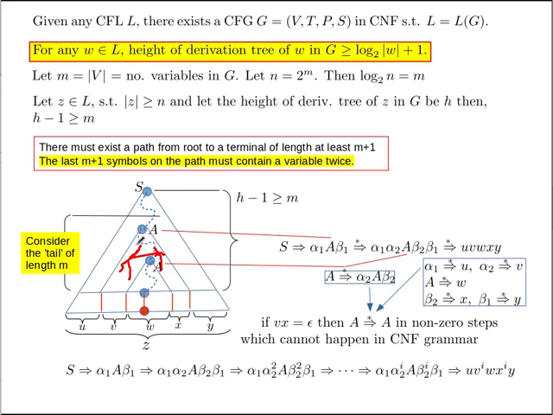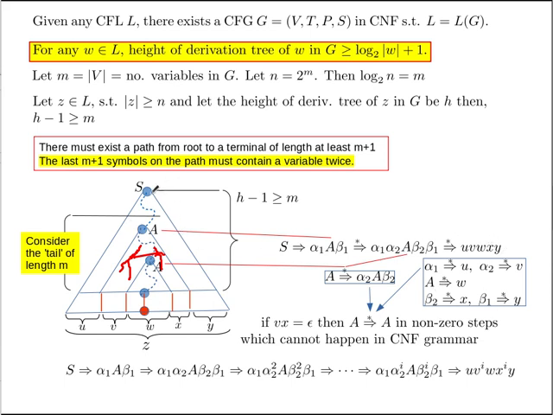Now, if this A expands into this one, up to this point, and I put it here, then from here I get alpha 1, alpha 2, A, beta 2, beta 1, and then finally everything goes to some terminal. So this A now goes into, say, this W, and this alpha 1 goes to U, this alpha 2 goes to V, and beta 2, beta 1 go to X and Y respectively.